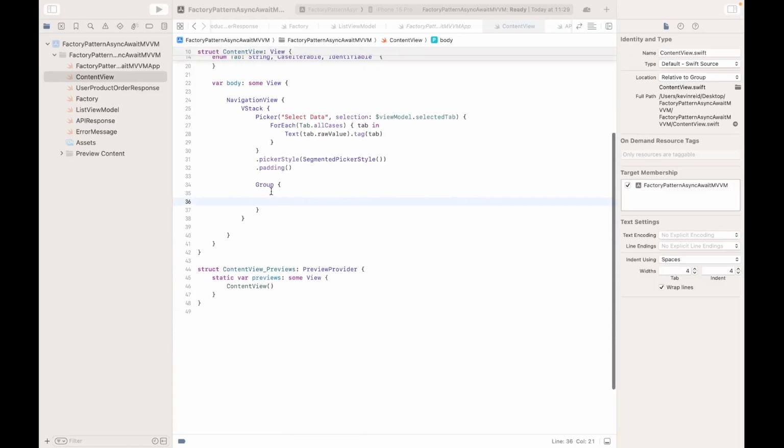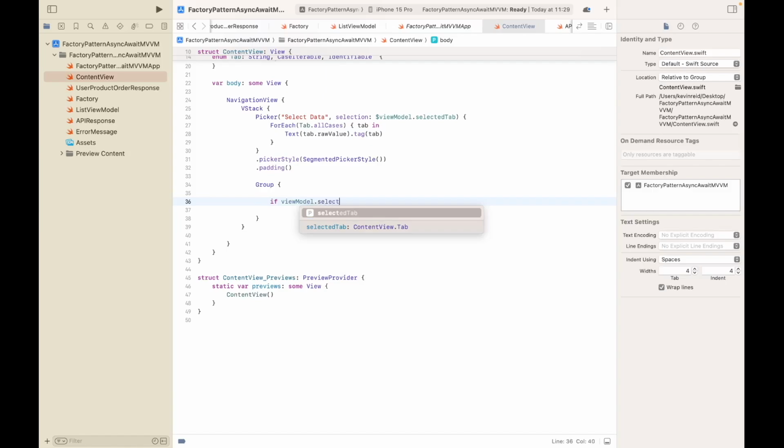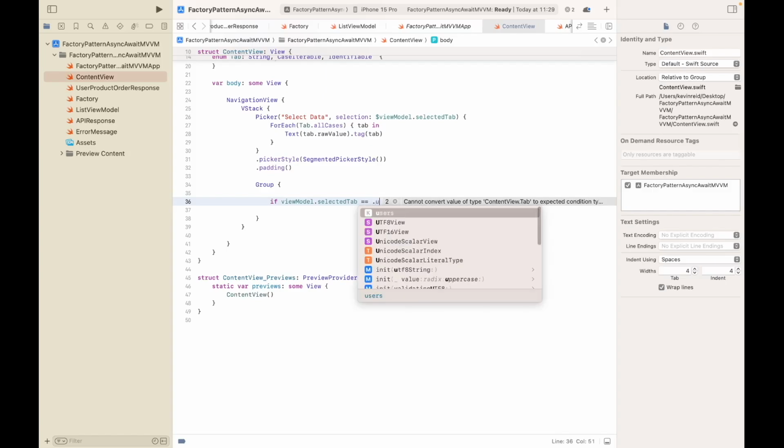Within our group section, the first thing we need to do is to use an if statement to detect if the user wants to display all of the user's data, the payload users data.